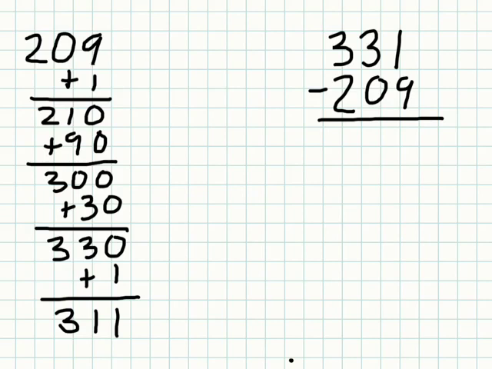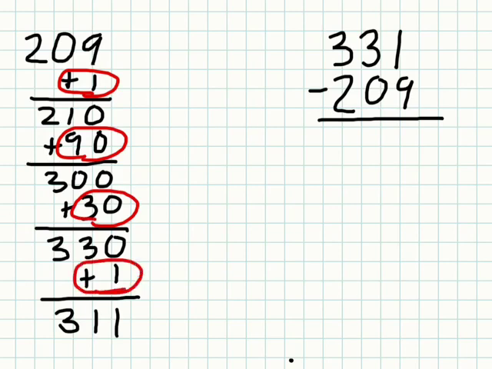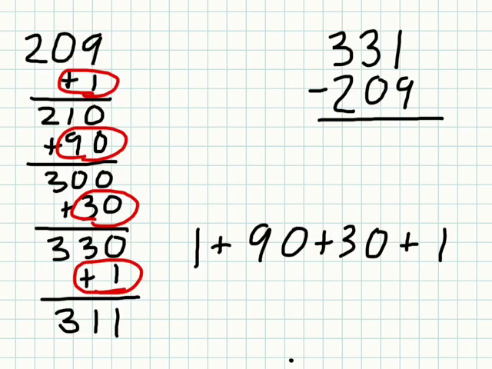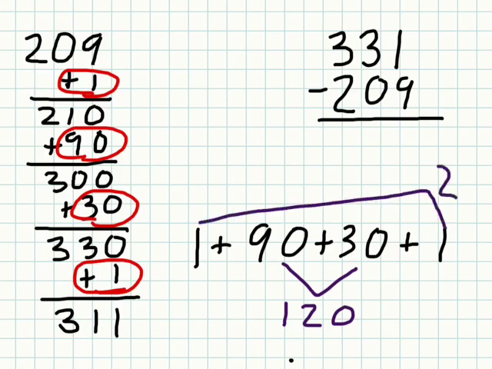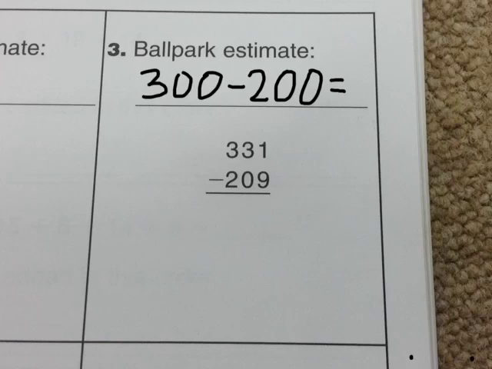Now, I'm going to circle the numbers that I added, and write those out separately. This one's actually not so bad. I'm going to put 90 and 30 together, which will give me 120. 120 and 1 and 1 will give me 2. And then 120 and 2 will give us the answer, the final answer, which I can write over here.